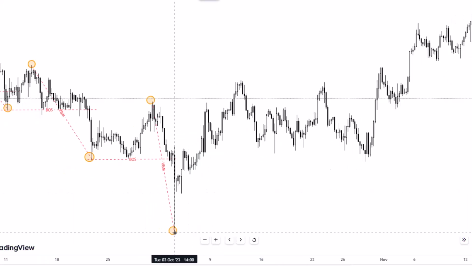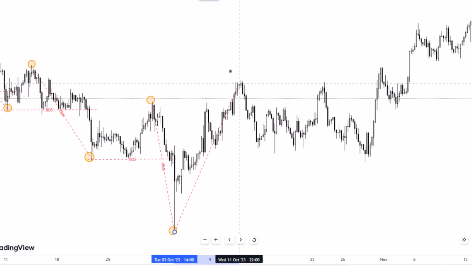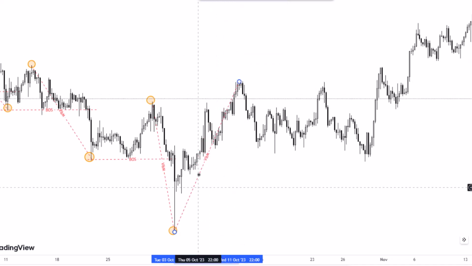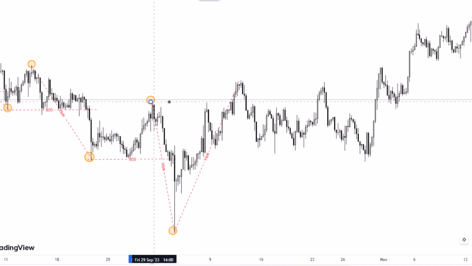Secondly, take a look at this point. After price created this low to the downside, price then retraces all the way up. We then mark it as what? The volume and momentum it takes to travel all the way to this point. Okay, that's where you are seeing V and M, which represent what? The volume and the momentum it takes for the price to retrace all the way from this newly created low to the newly created high, thereby breaking this structure.